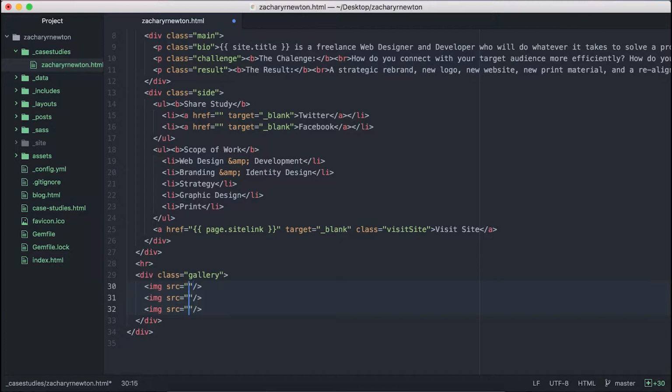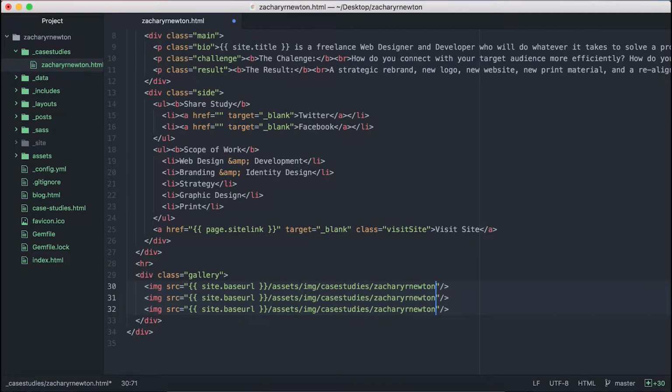It's going to be curly braces, site.baseurl, and then closing curly braces, /assets/images, and then it's going to be case-studies, the name of the case study. So this is Zachary R. Newton, and then it's going to be / and then the name of each file.